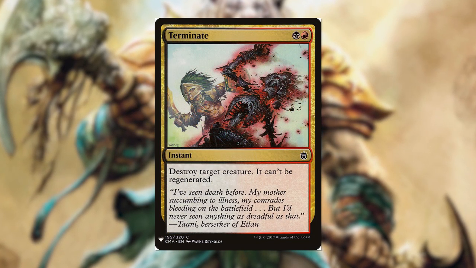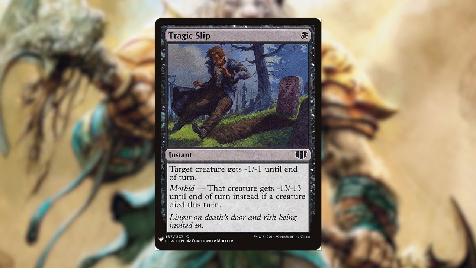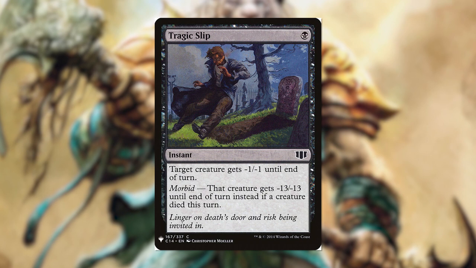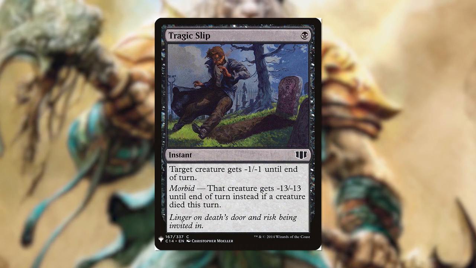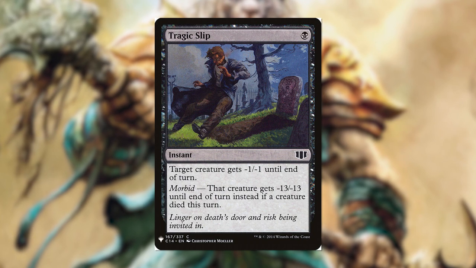Terminate, destroy target creature, it can't be regenerated. Tragic Slip, target creature gets -1/-1 until end of turn. Or, if a creature died this turn, you can do it for its morbid, and it gets -13/-13 instead.